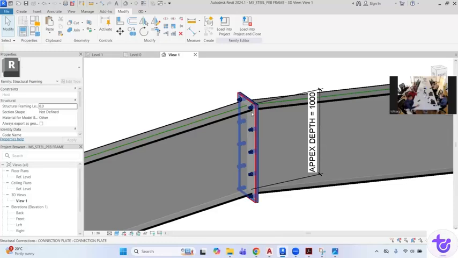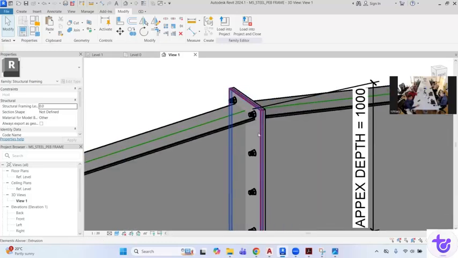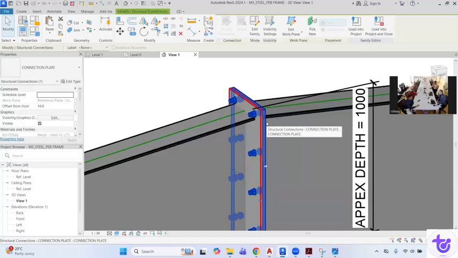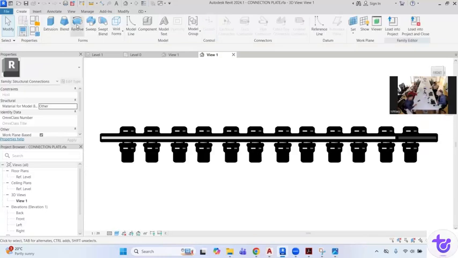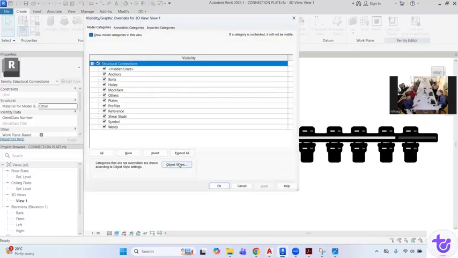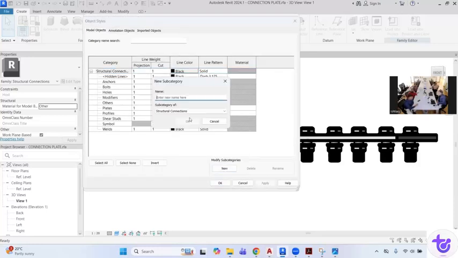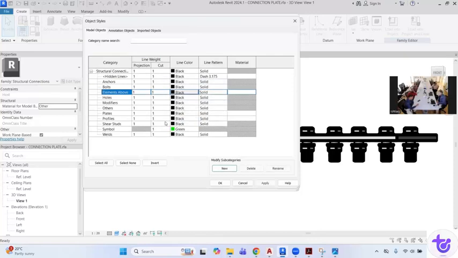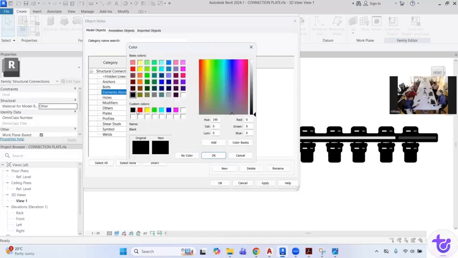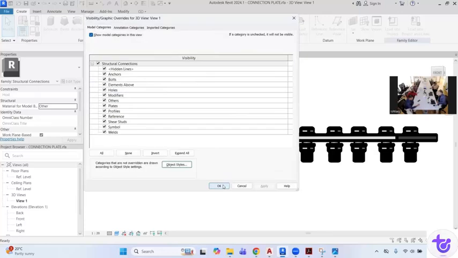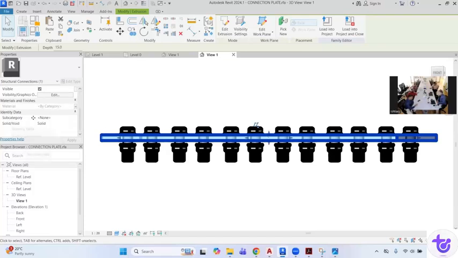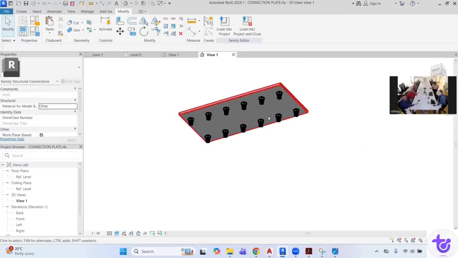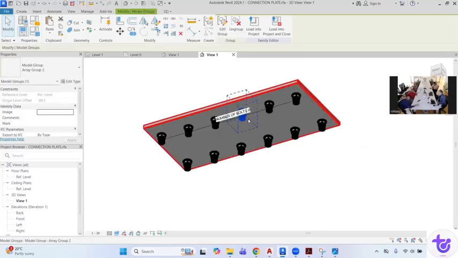As I make it, it started showing me in red color, right? And the rest is this family. I will just open this family, and then the very first thing I will create is the subcategory in the object style, naming it elements above, the same one, and then I'm making the color red. Then I will select display simple extrusion and change it to the subcategory which I have created. This is elements above. Okay, one thing is done.